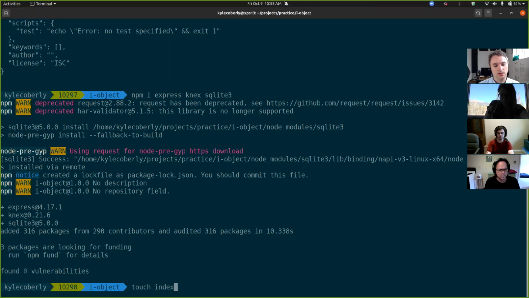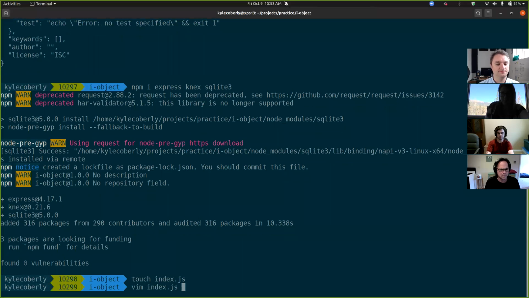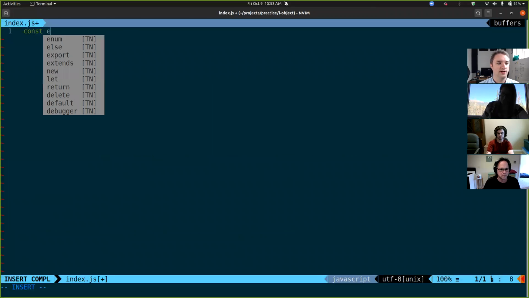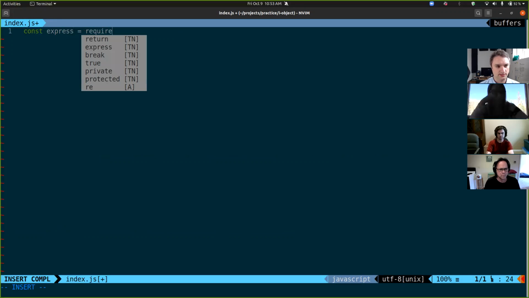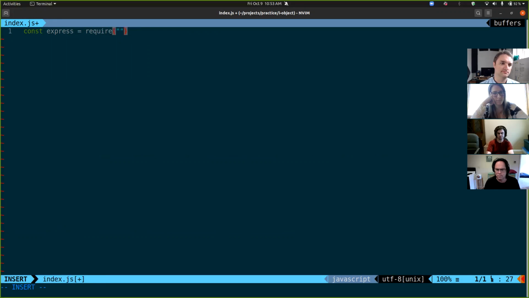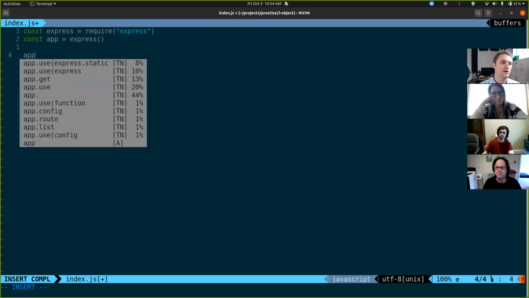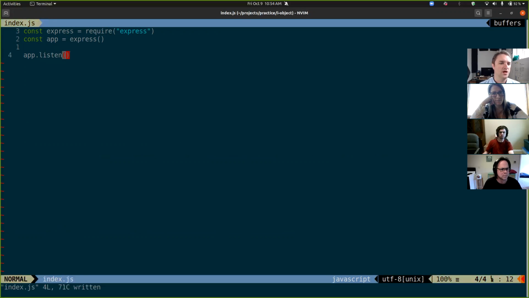Slick. I make an index.js file. I bring in Express. I make an app out of it. Tell it to listen somewhere. Man, I keep hard coding in that port every time. Wonder if there's another way to do that. Yeah, there is.